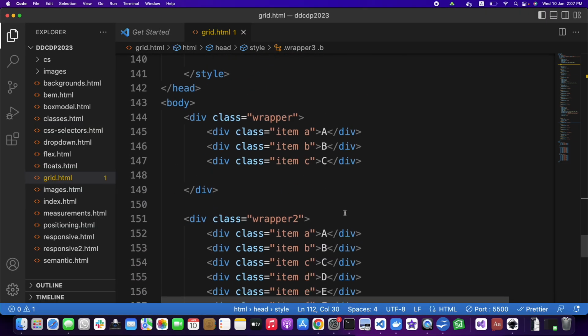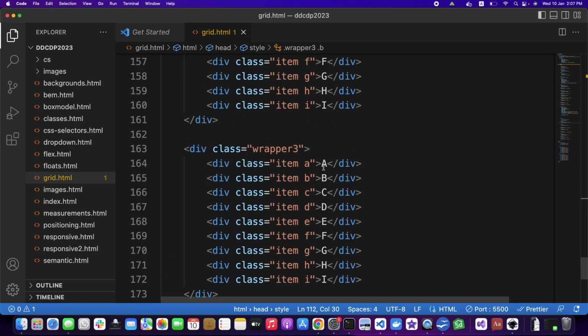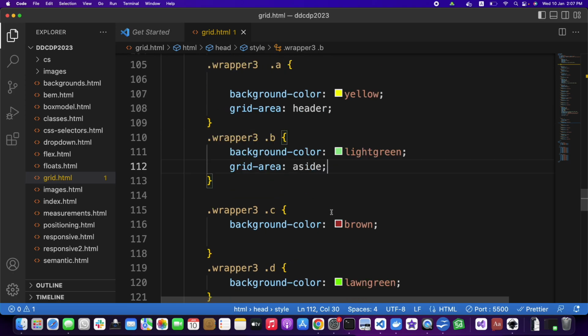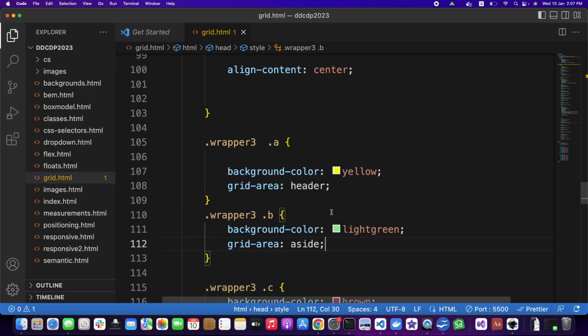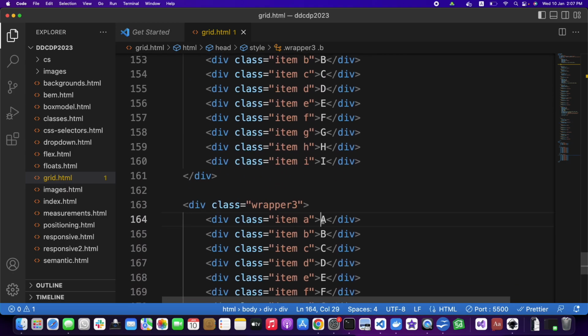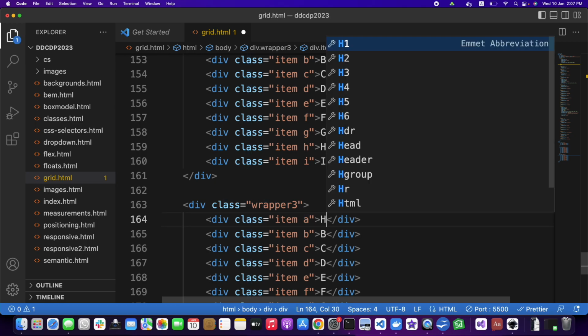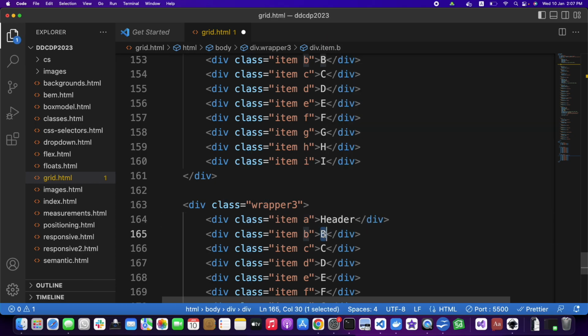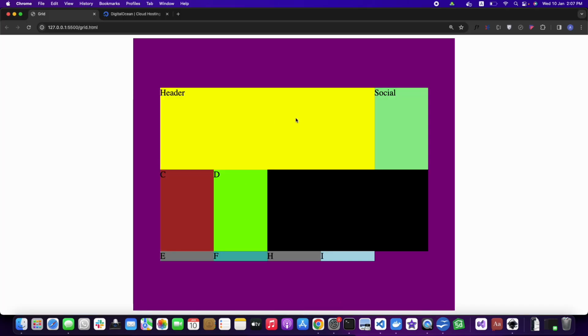Let us change even those here. We will call it header so that you can just see it in the browser also. And this one is social icons. Is this fine? Yes.